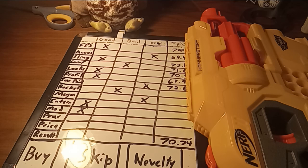Why would you want to? Honestly, just having a Retaliator with the Mega Blaster part on it, and you get a stock attachment and all that. It's like, you really don't need to do all that stuff. You do get the extra ammo capacity, which will be 30 darts in total, but you get a 30-round drum to use in the Retaliator. So there's no point in doing all that stuff.